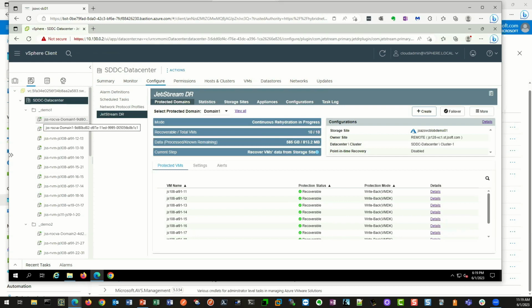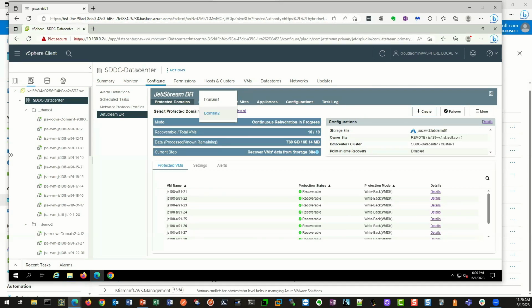JetStream's already been installed. Again, it was installed using those run commands. So we can see here domain 1 and domain 2. So these have already been imported. And then we've already started that failover. So for domain 1, we've got about 585 gigs of data that's been processed, and what we have remaining is 813 megabytes. So when I go to complete this failover, I've already rehydrated that almost 600 gigs, and what we have left is just this 800 megs. For domain 2, something similar, about 760 gigs has been processed. There's about 64 megs left. Domain 3 isn't here at all, right? It only exists in San Jose and on the object store.